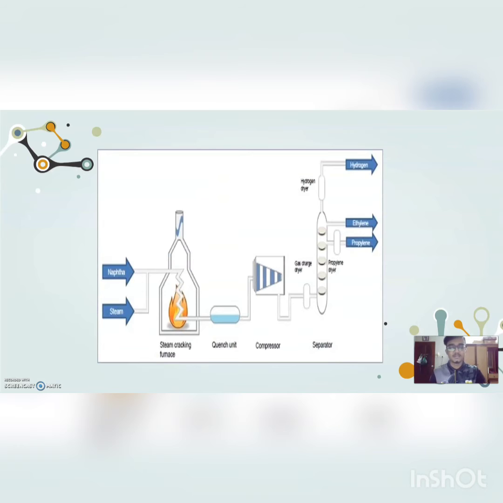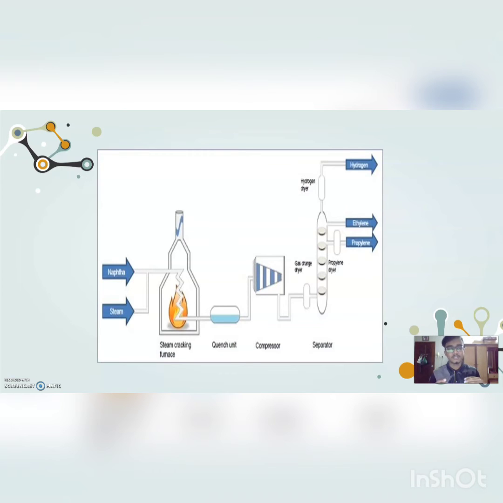And this will be the diagram for the catalytic cracking. It can be steam cracking, or a furnace, reactor, or distillation column. When the naphtha enters the furnace, it is heated up and goes to the quench unit, and there will be a compressor. It will compress the long chain hydrocarbons, which will be in the form of gas. After that, in the distillation column, which is known as a separator, the catalytic cracker is inserted in it.